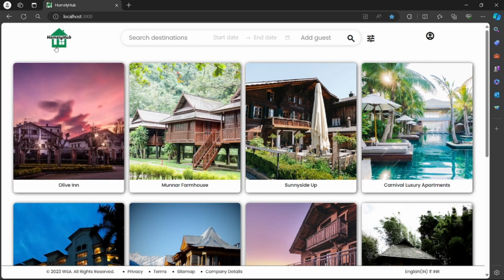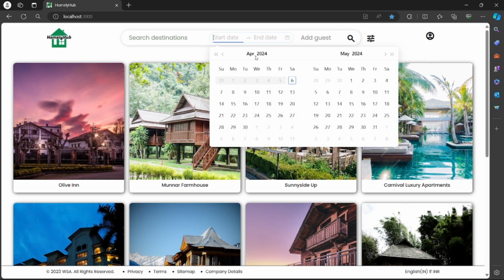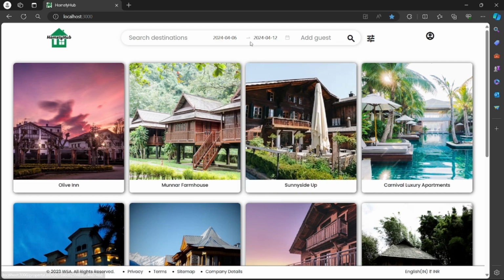This is the logo, which when we click, it comes to the home page, which I will explain later. And this is the search bar where we can search the destination, like Goa, Delhi, Bangalore, etc. And here we can select the dates from which date we need the rooms, like 6th to 12th.